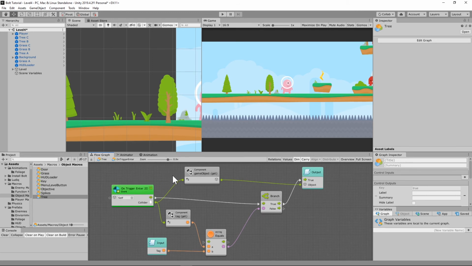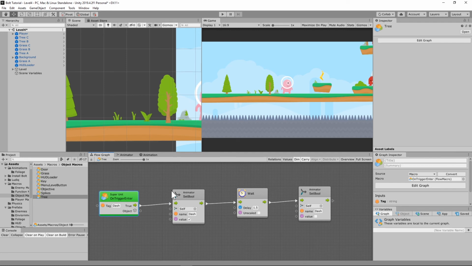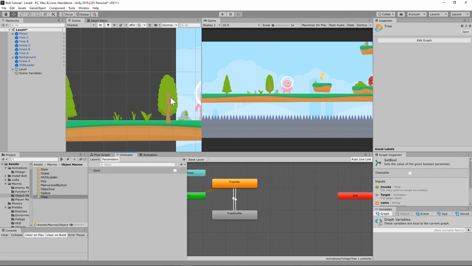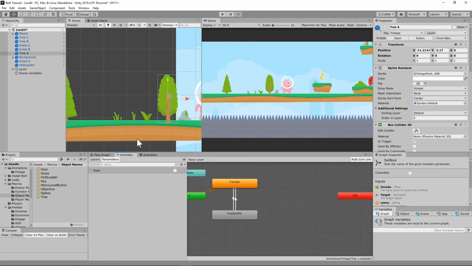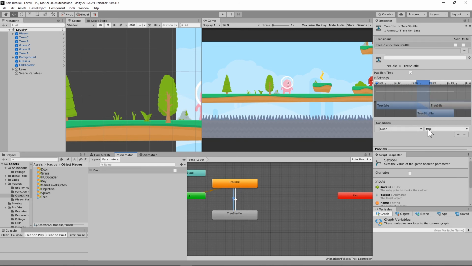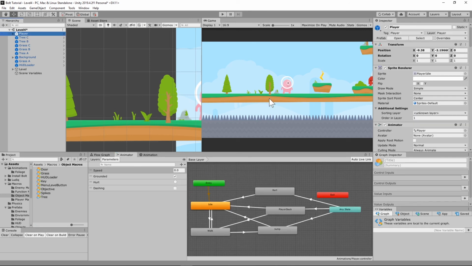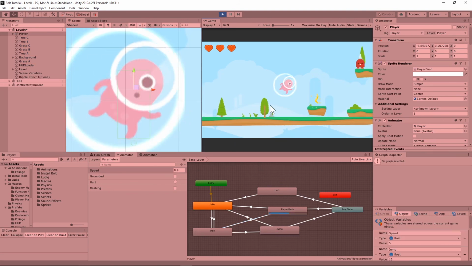When it comes in contact with it, this is an on trigger enter macro that we have. It's very simple to set up. I'm just going to let you see a picture there. You can pause the video if you want to know how to set that up. But when it interacts with that, I had set the dash on the animator bool. So on the tree, I should have a parameter on that called dash, and it's going to set that to true. Whenever it sets to true, it runs from idle to shuffle, and whenever it's done running that animation, it goes back. So that's the way that I have that set up. It's very simple. Again, the player just instantiates that dash, and whenever the particle effect happens, you can have it interact with your environment.